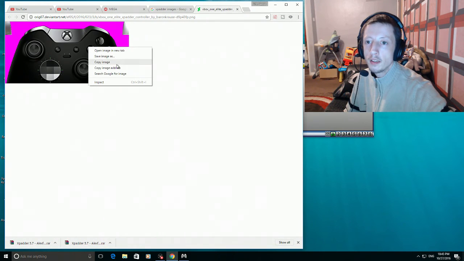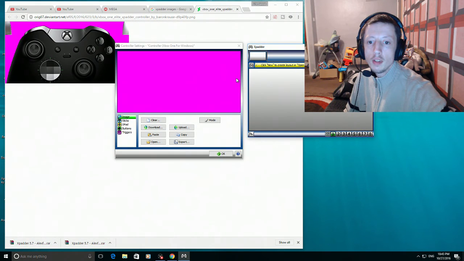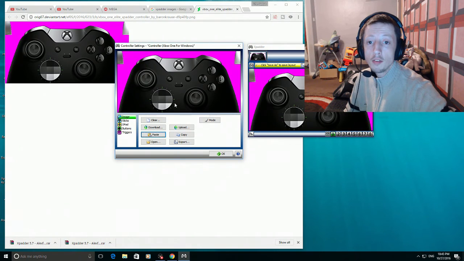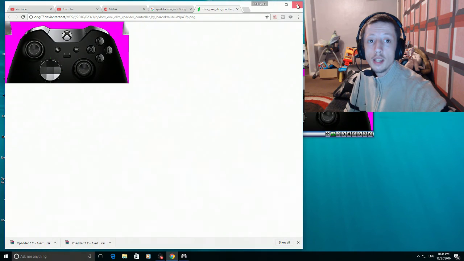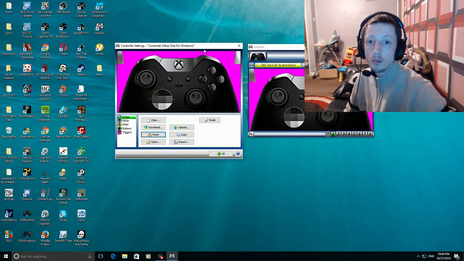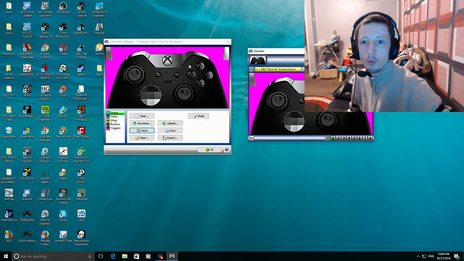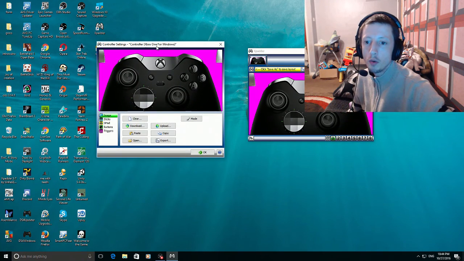And now right click, go to copy image, leave it open, and go down to here where it says paste, and then click paste, and that's what should happen. If that's successful, then you can now get rid of this window. And yep, I want to leave because I don't need that anymore. And here we go. So this is what you should have. You should have two windows, and it's this one that we mainly want to focus on.